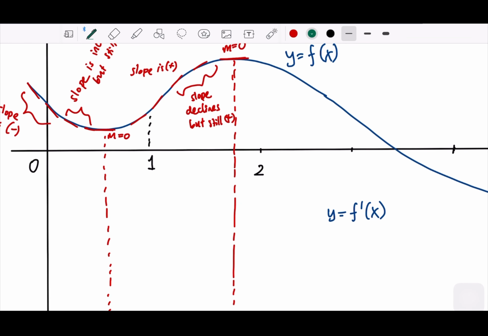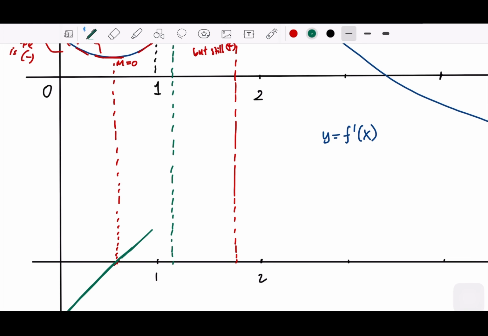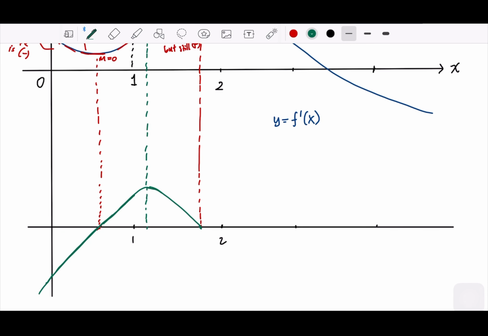And then by looking at this interval here, it's going to somewhere here, and then it is going positive, still positive. But it's going to decline, but still positive. We know that we have a second derivative, but let's say the change is around the middle here. So let's say that's our point here. Let's transform this and take this into maybe around here. So it's going to be there, and then it's decreasing, and then decreasing up until there, and then decreasing until it equals zero.